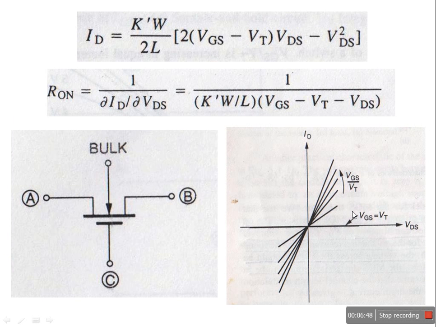Okay. So these lines are obtained when VGS is equal to VT. So when VGS is equal to VT or less than VT, then transistor will not be on and there will be no current between drain and source. So ID is 0 at VGS is equal to VT. So as we are increasing VGS over VT, that is VT is fixed for the transistor, we are increasing VGS at the lower values of VDS, and in the ohmic region one can obtain these straight lines for smaller value of VDS. Okay.